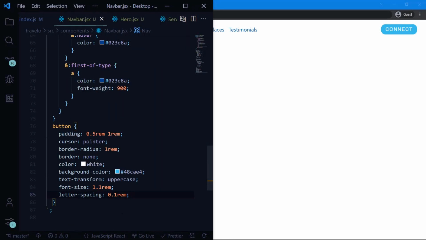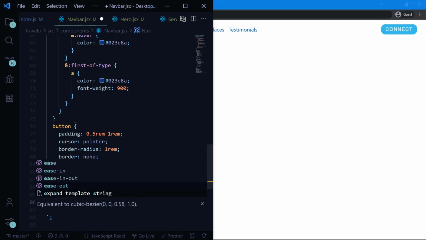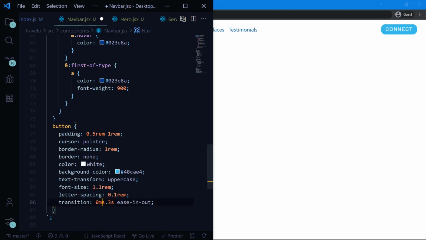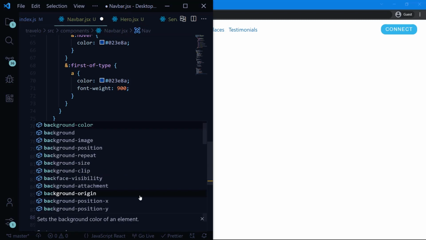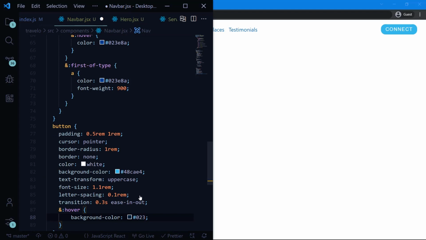Okay, that's done. Now we'll give it a transition of 0.3 seconds ease-in-out. We'll give it a hover effect, background color of 023E8A. Let's hover this. Okay, the colors are changing.